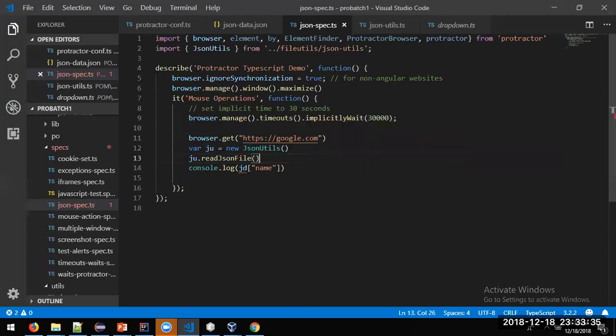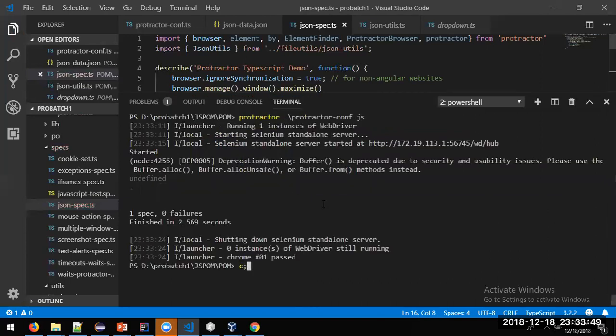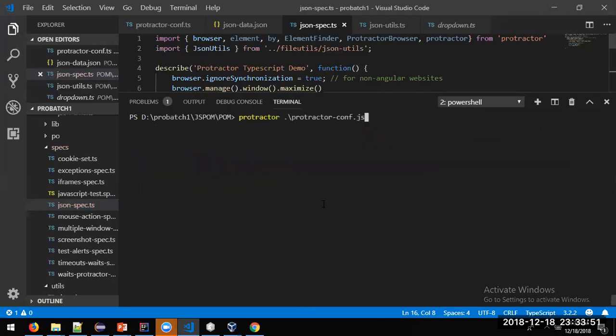So it will return the total file. For example, I'll store it in JD. Now it will return the object. Previously, it was returning the object for JU. JD, yes, fine. So let's clear it and rerun. This time it should print name.